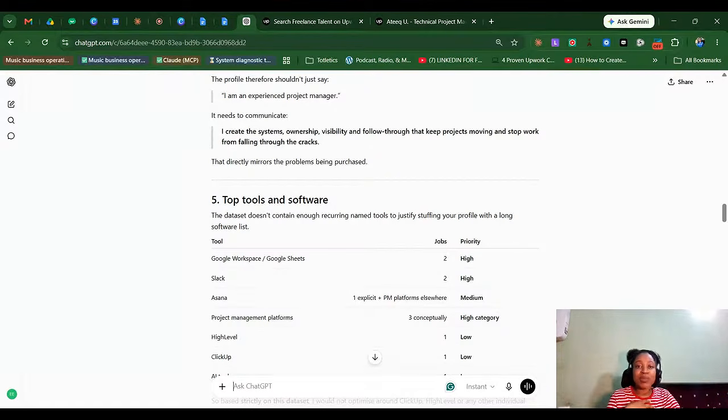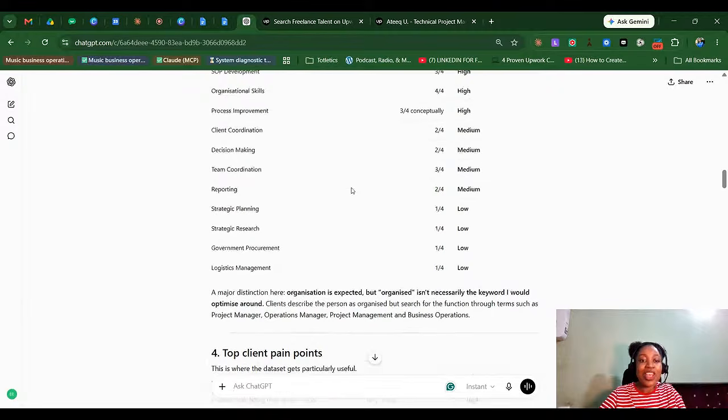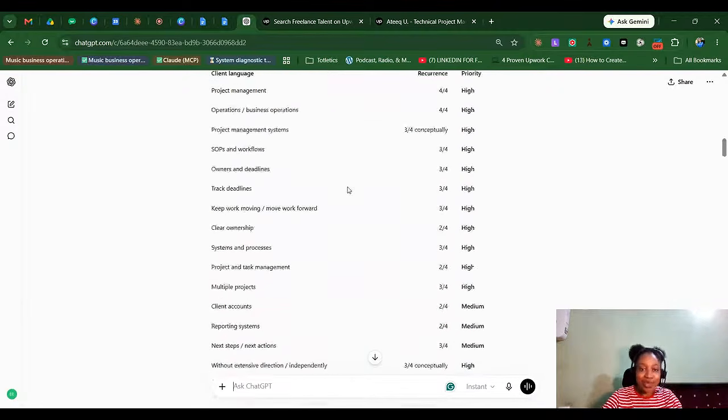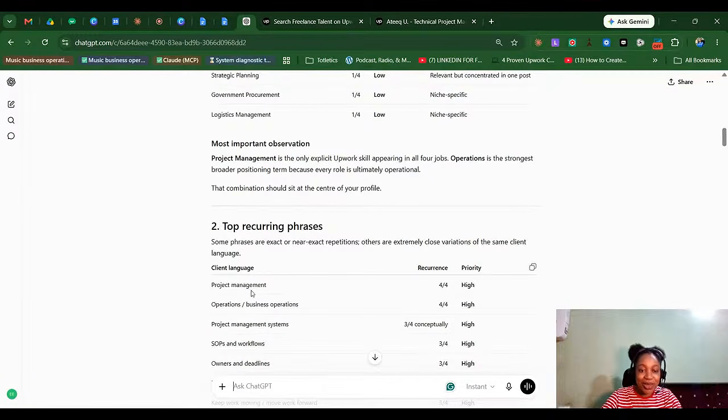Now, for someone like me that is not just a project manager, I'm an executive assistant, and I'm also an operations manager and business manager. I need to rank for those three. And funny enough, if you see these ones we are ranking for here, if I search for executive assistant, believe you me, you see project management, you see operations management, they will still rank high for executive assistants.